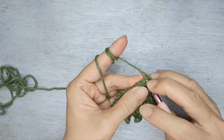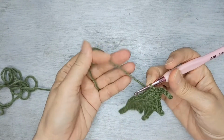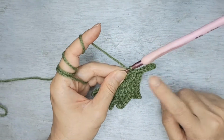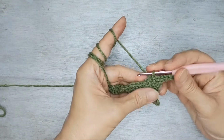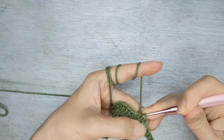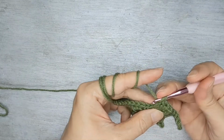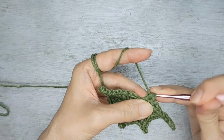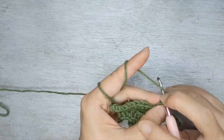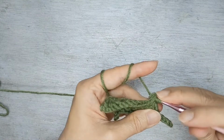Okay, 4 slip stitch, and here we are also going to slip stitch twice. So this is like the branch. So slip stitch, 3 slip stitch, sorry. So after 3 slip stitch, we're gonna start again with this. So here we're gonna do a half double crochet, when you have a half double crochet, always a chain 2. After the chain 2, you go to the second stitch from the hook and do a slip stitch, then you do a half double crochet again in between here.